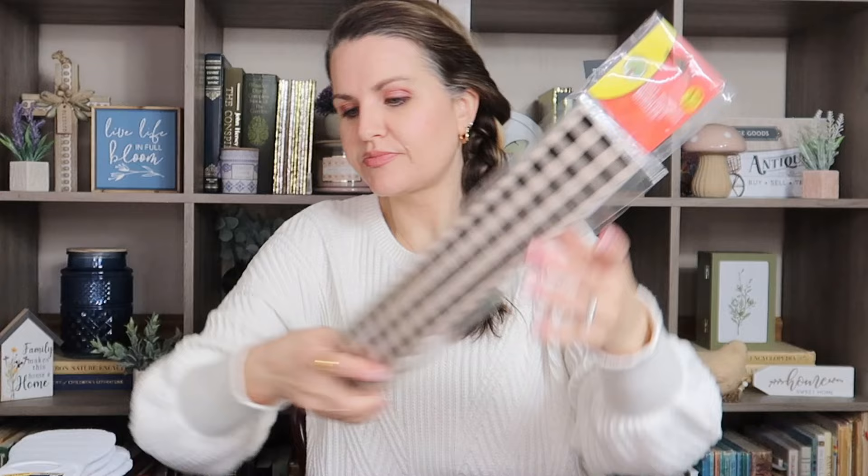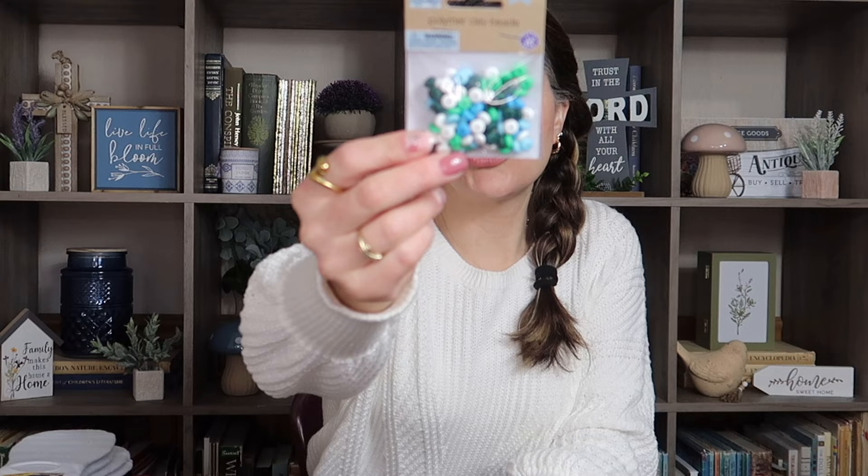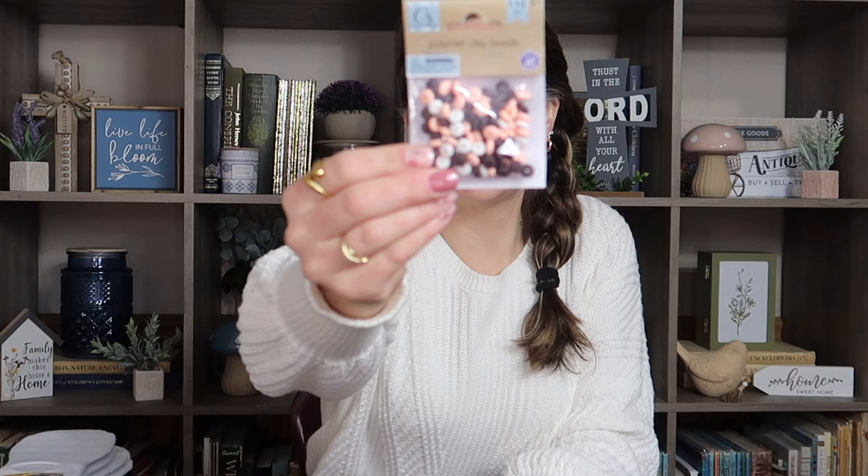I got some Power Stick deodorant for my husband and some Placards kids' items for my kids — they like these, so I just threw them in. Then down the Crafter Square aisle, I found polymer clay beads — they come with 110 pieces each. I'm hoping I can string these onto some things for my junk journals. They are kind of small but I'm hoping to intertwine them with bigger beads too. I picked up a few different colors.